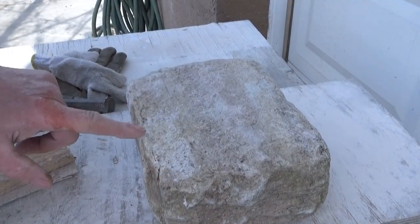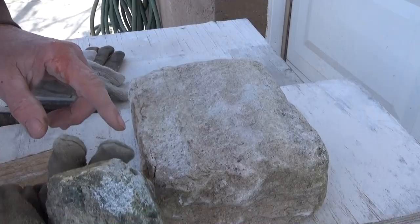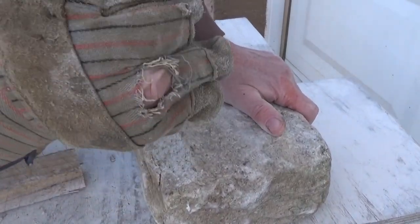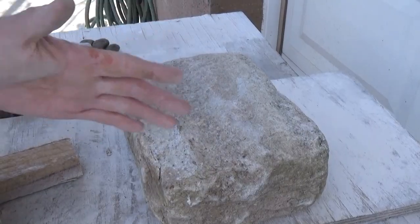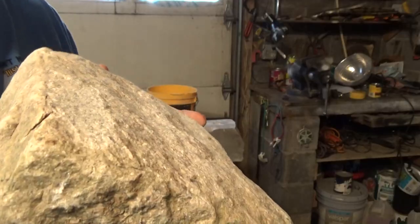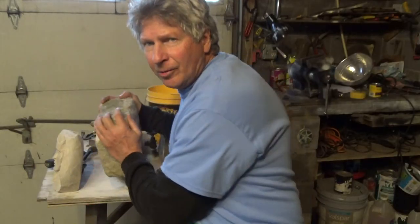It took me about ten minutes to do that, but do you see the concavity in it? No big deal — all it does is take time. I wouldn't doubt they made axes out of this. All this stuff could be done — just like Cusco and Peru. You pattern one side, pattern the other side. You can see where I concaved it in here like this. All you got to do is beat on granite with a harder stone. Now let's go to the museum — they had a display in the Egyptian museum of all the stones they used in Egypt.